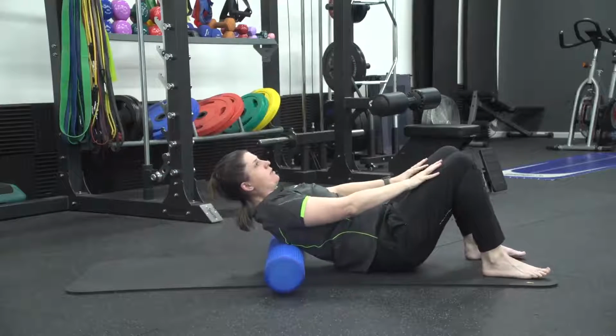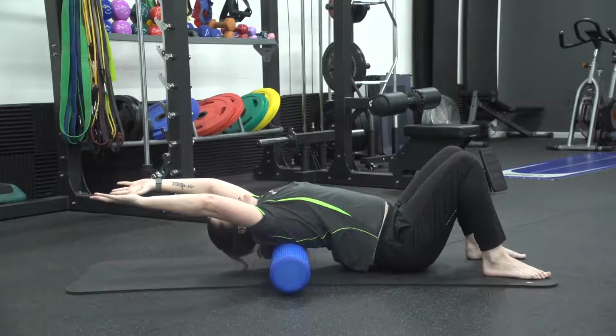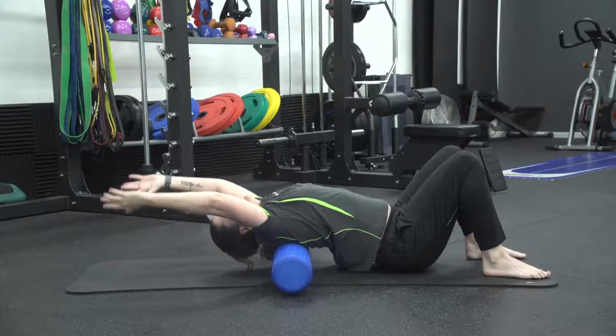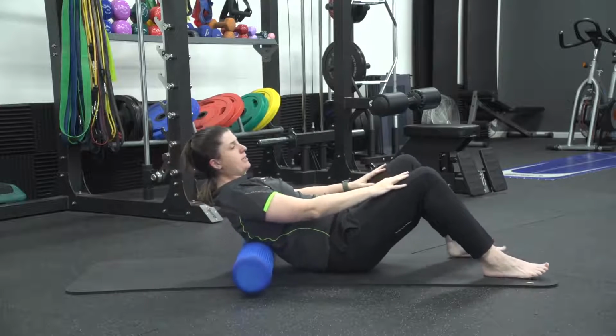What I often find with this one is that as I've opened up, if I do a nice deep breath there, then it will feel even better. Okay, now we're going to walk back up to the start position and do this squat again.